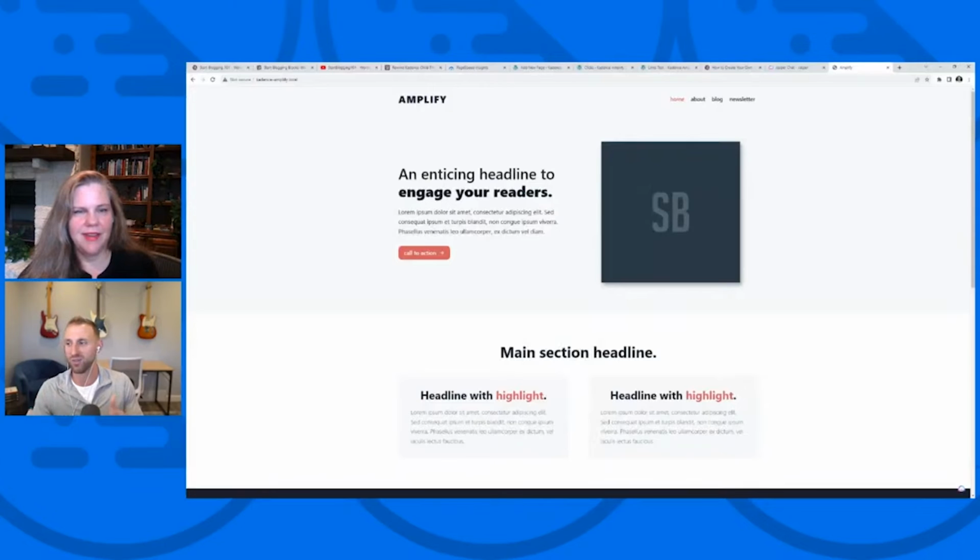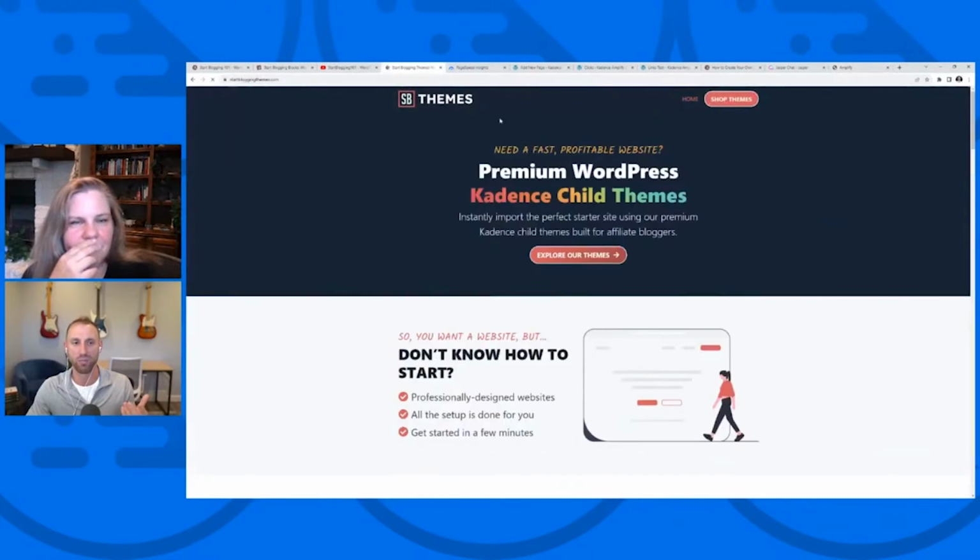You could create your own cloud library, as I've done. There are a number of people out there that have done that. You can create child themes. Well, I don't have it up anymore, but that's all right. There are child themes that you can create, with pre-designed pages. This was actually from the first Amplify event that I gave. This was our first child theme, called Discover. And actually, let me just go on Start Blogging Themes.